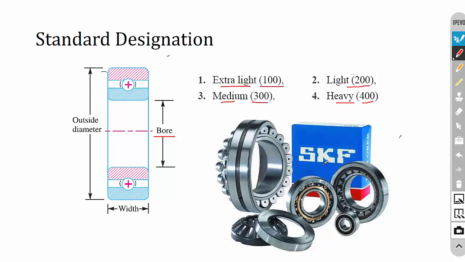SKF is a manufacturer of bearings. SKF has developed its own standard, and in this design we are going to follow the SKF standards only. Svenska Kullagerfabriken is the abbreviation for SKF, and this SKF standard is there in our data book, the PSG data book, so we can directly take the standard bearings from our data book.